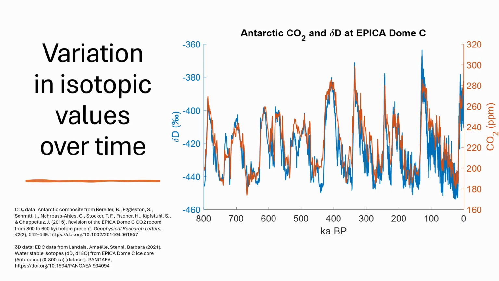But what we see in this graph is that there's a lot of variability in global climate over long timescales. There's this quasi-periodic variation, and also there's a really tight relationship between carbon dioxide and temperature. So what we're going to discuss now is why there's a relationship with temperature. Why do stable isotopes represent temperature? I will note that there are other factors that influence the isotopic values which arrive at an ice core and are recorded in the ice. But temperature is this overwhelmingly important factor.